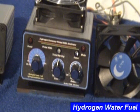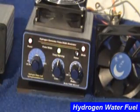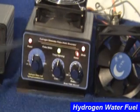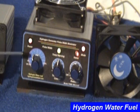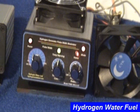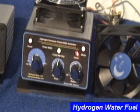I will briefly go over some of the controls. The power light indicator is located in the upper left-hand corner. The first control is used to set the pulse width and has an off-on switch incorporated with it. This control allows you to vary the amperage going to your hydrogen cell, and is adjustable from zero to 100%. The next control is the variable temperature control, used to set the temperature at which you want to automatically activate the other preset controls.